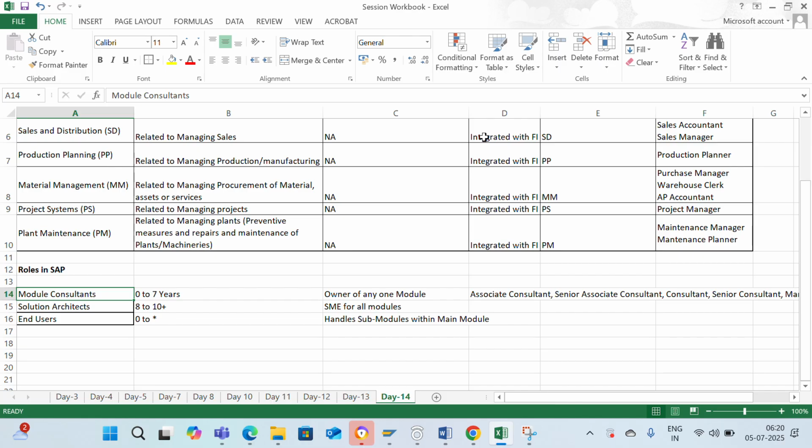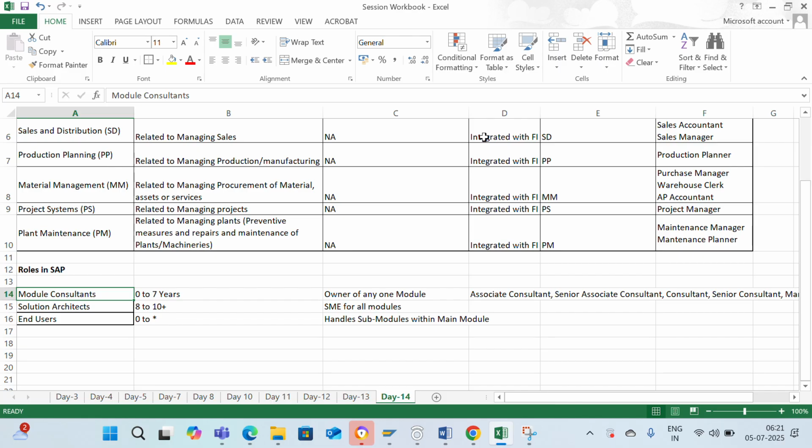level, or depending upon the company you are working with. In some of the company, a single consultant is asked to manage a particular main module, whereas in some of the companies a particular consultant is asked to manage only a sub module. Depending upon the project, depending upon the client, depending upon the company you are working in, you may be asked to handle either a main module or a sub module.